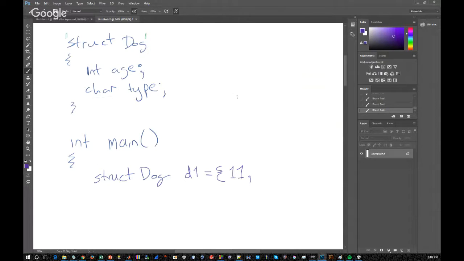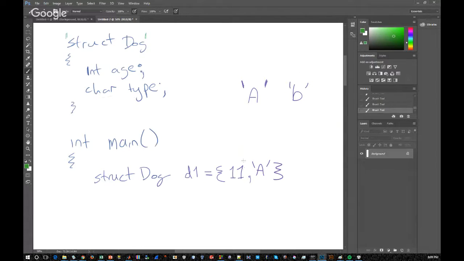So if we want to specify a character literal, we use two single quotes and then put the character in between. So for example, 'A' or 'B'. So I could put 'A' here, and that would initialize it to 11 and the letter A.